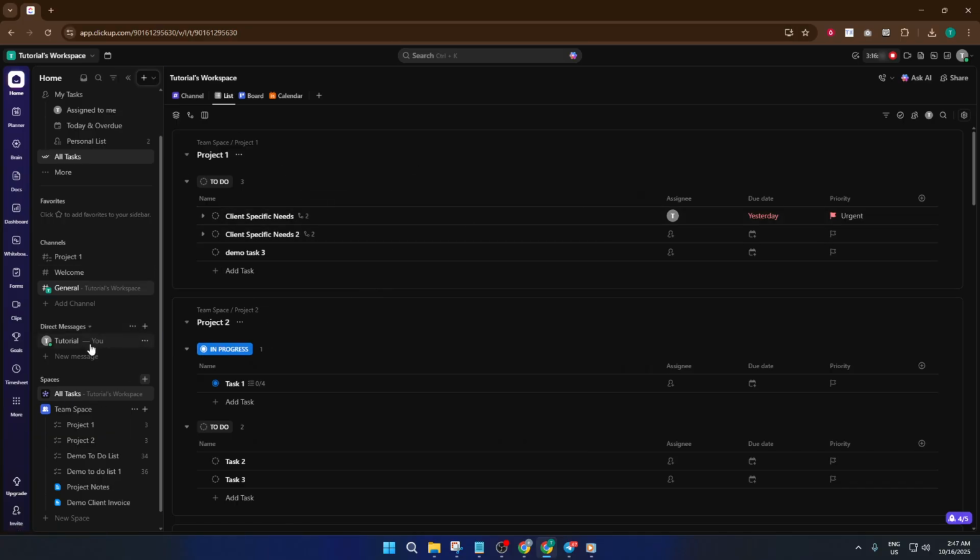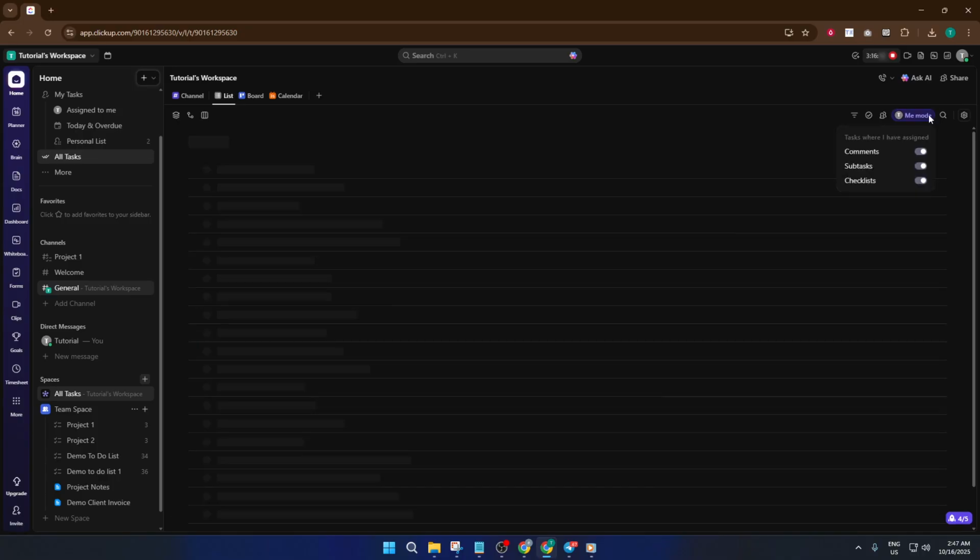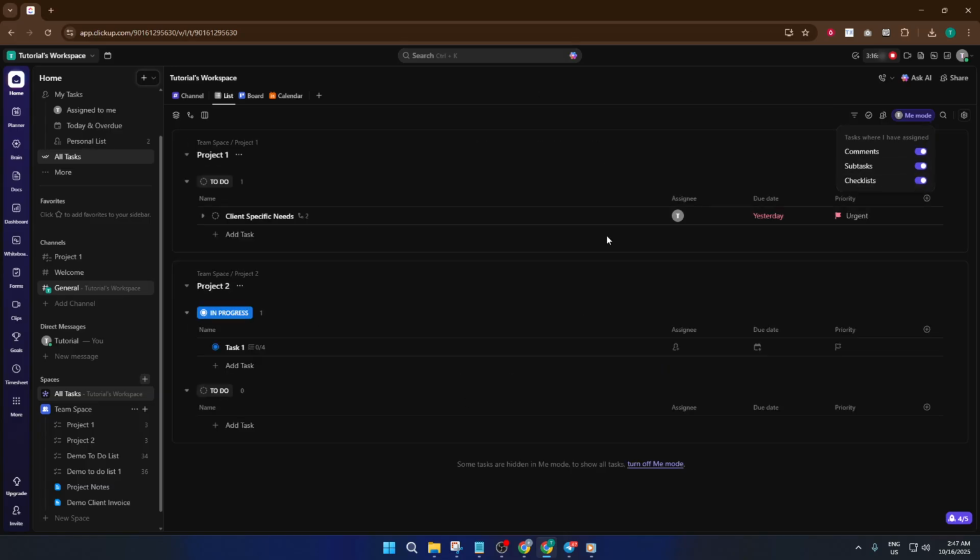Now, let's say you only care about tasks that are specifically assigned to you. Maybe you're streamlining your personal workload, or you just want to double-check your own responsibilities before a busy week. Look over on the top right corner of your project window, and you'll see the Filter button. Often it looks like a small funnel icon. Click that and then choose My Tasks or the option to filter by your own name. What this does is instantly narrow the entire workspace down to show just the tasks assigned to you personally.